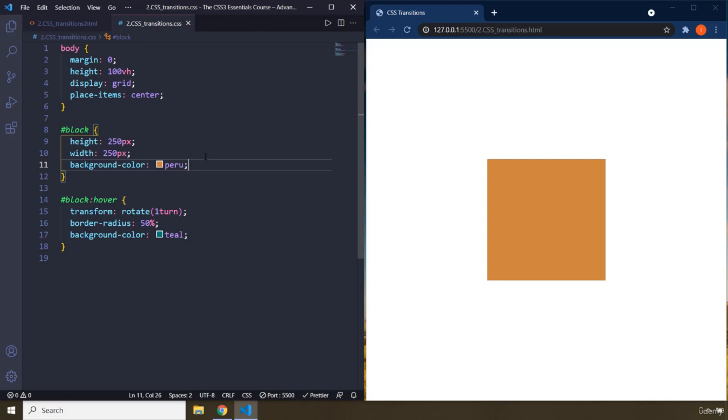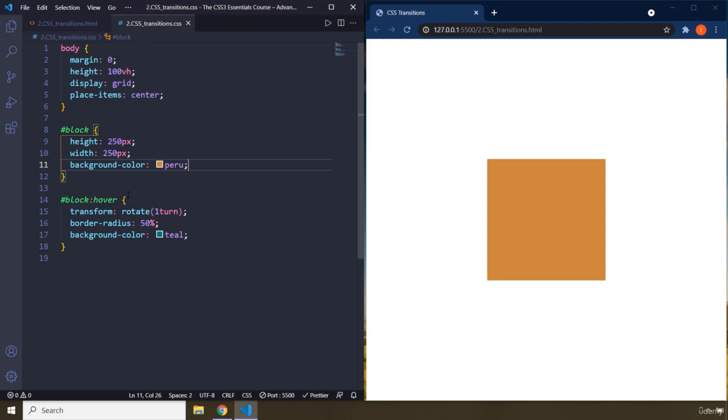But animations can technically have an unlimited amount of states. You can go from 0 to 1% to 2% to 10%, 20, and all the way to 100. So you're going to end up with 100 different states if you want to apply animations on a certain element. But in transitions, you just have two states. You have the normal state, and then you have some sort of other state, whether that is hover or active.